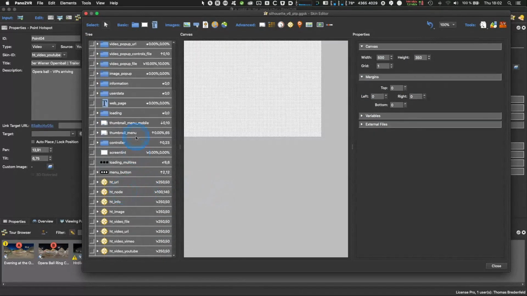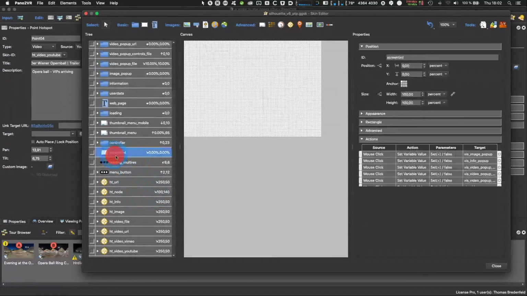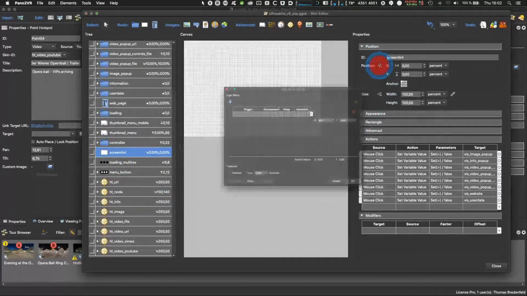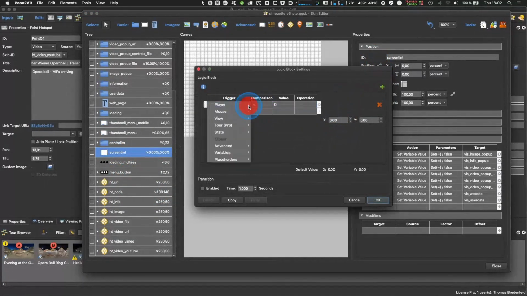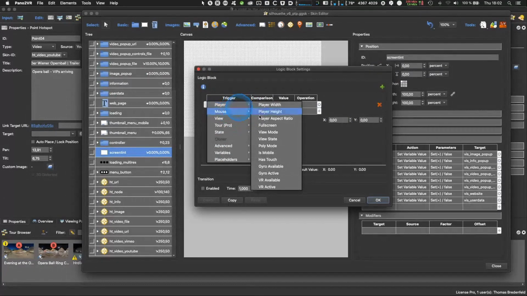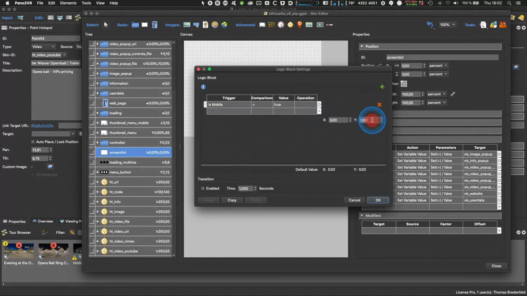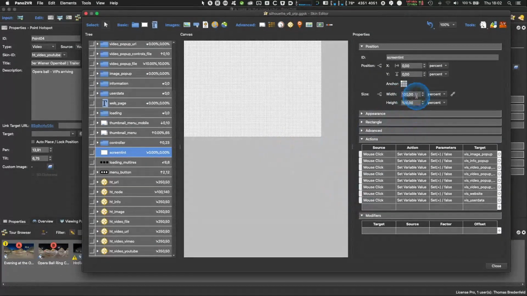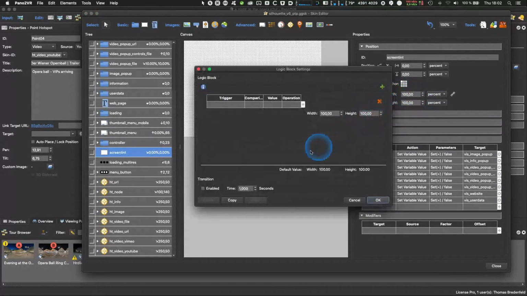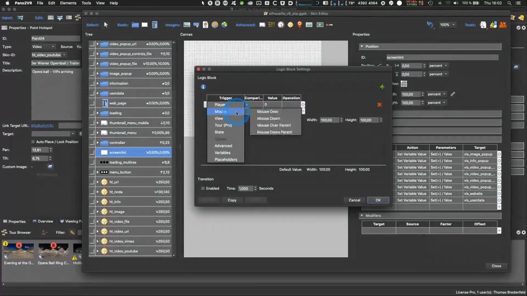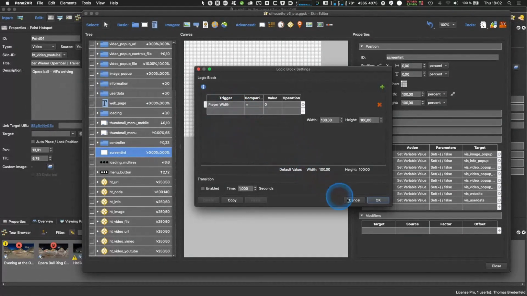You can make the size or position dependent on whether the player is mobile or has touch. If the width is 100% on a desktop but only 50% on mobile, just add a logic block, go for the player width or the screen size or something like that.